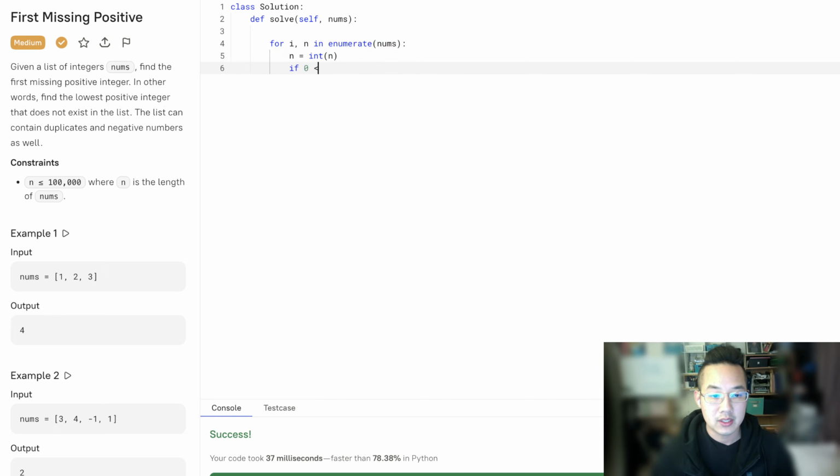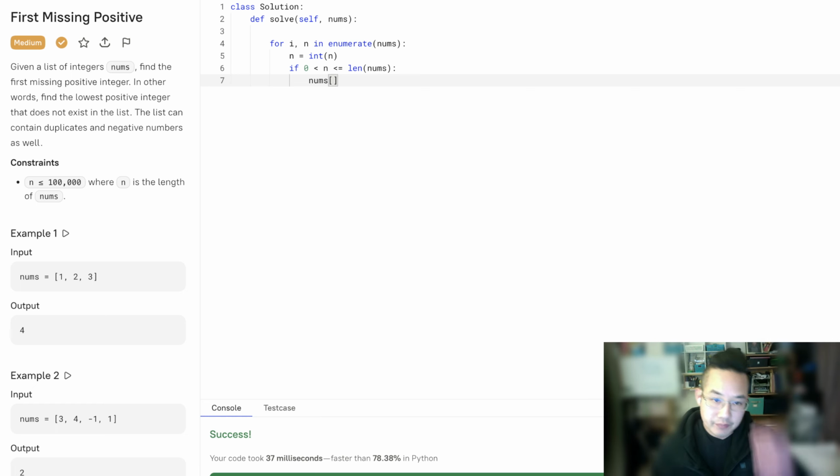If 0 is less than n and n is less than or equal to the length of nums, then we want to increment this particular location: nums of n minus 1 equals string of nums of n minus 1, to signify that, oh, we have seen this number at this particular index.